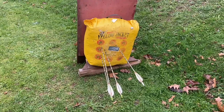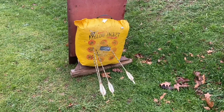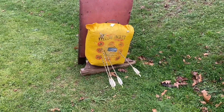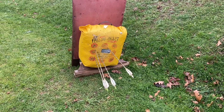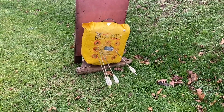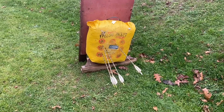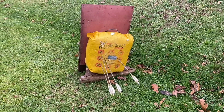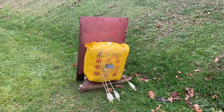With these traditional bows, if you're going to be serious about shooting them, you better practice a little bit every day. Nothing beats practice. When I can shoot every day it gets my muscle memory back in check and I can do pretty well. But this is me shooting my recurve bow and I got back into that. Right there is my first group of arrows after not shooting for a week. Before I got the flu I was shooting every night, so I will have to get back into shooting every day.